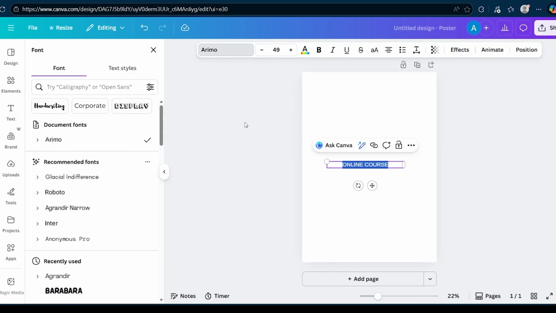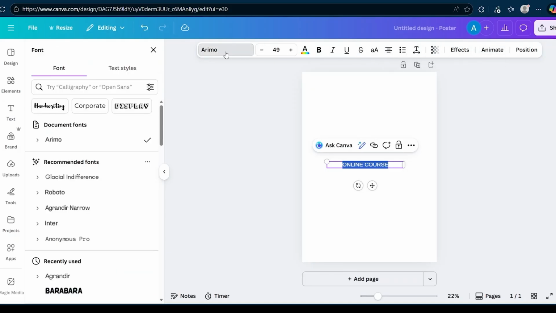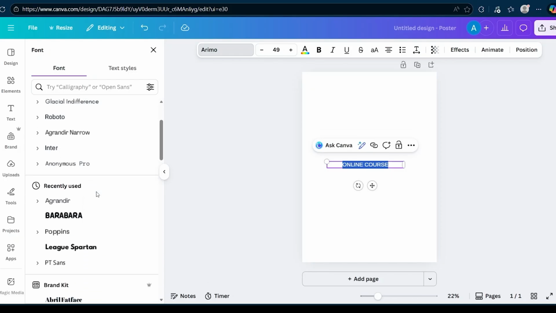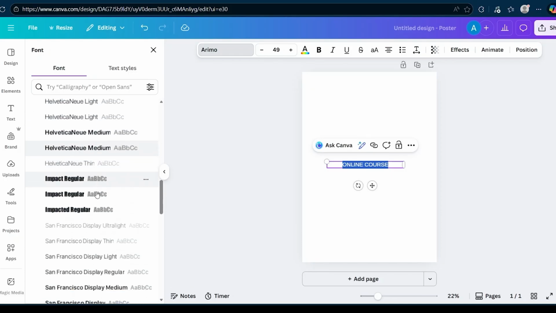So I'm going to click over here. This is the font, and then this is the text size, and then bold and the colors, and then underlining and alignment and transparency and different effects here. So we're going to choose font. Over here, you can also go for handwriting, corporate, and display. If you select these, you're going to get options from those. There are some recommended ones, there are some recently used ones, and then you have a lot of other options as well.